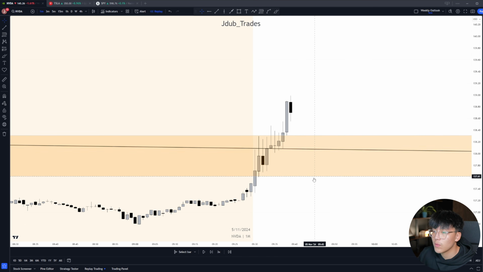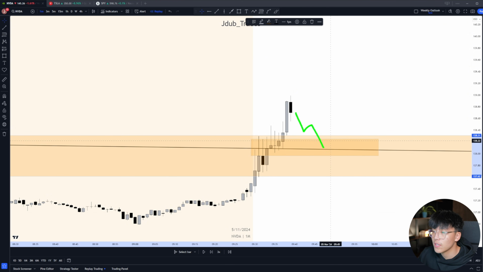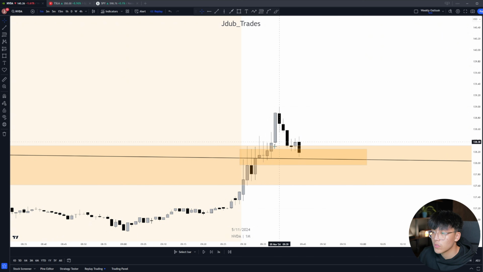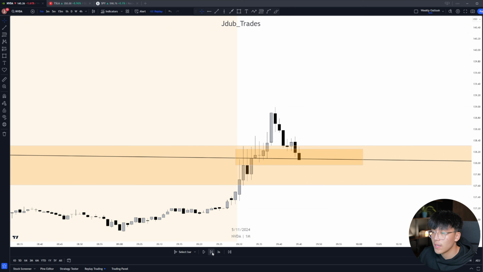Right here, you can see we're on the 1-minute time frame, and the key levels I'm going to have marked out now are your order block and also your 1-minute and 5-minute opening range. So I can mark out this key area, drag this over, and now what we're going to be doing is looking for this area to be used as a retest, right? The trend line retest, your opening range retest, your order block retest. This is a high probability area for NVIDIA to gravitate back towards the upside. So you can see that price is tapping in towards this key area.